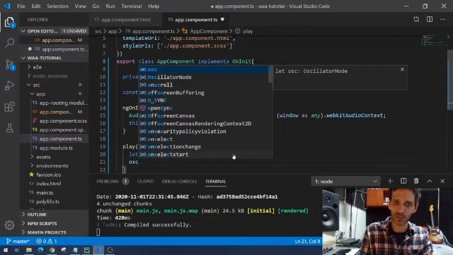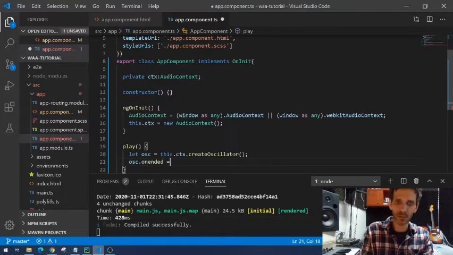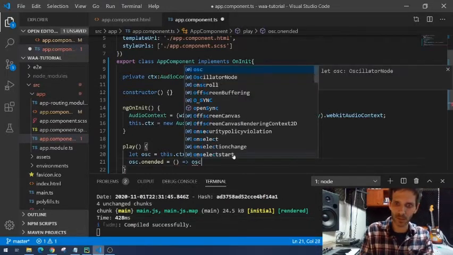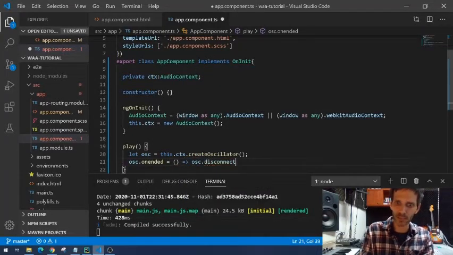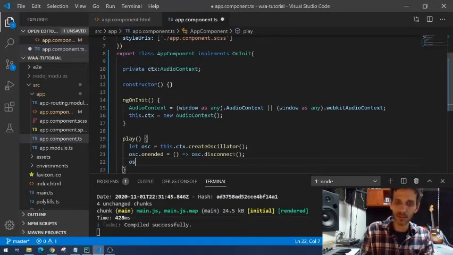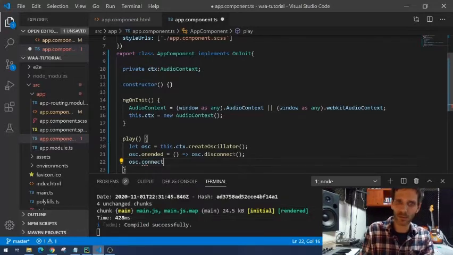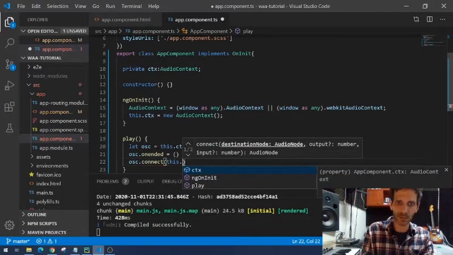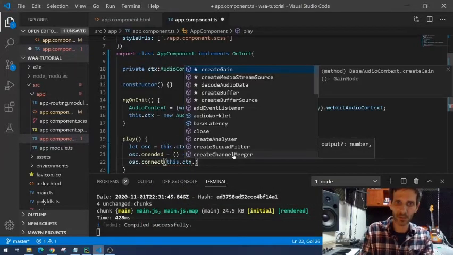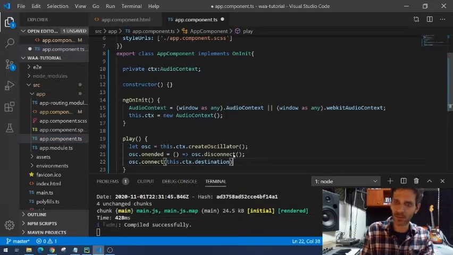So we'll write osc.onended equals method osc.disconnect. Next we want to connect with this.ctx.destination. This is the command.